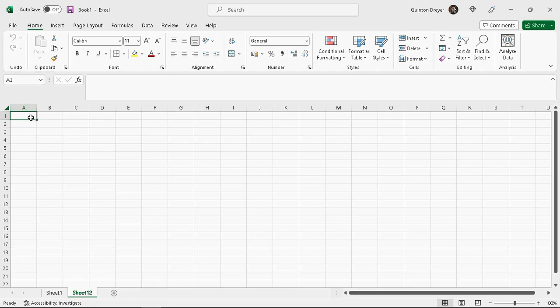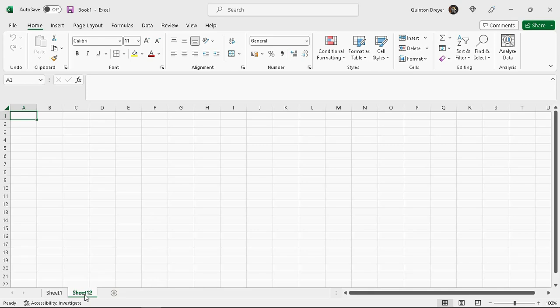So if you have data in a worksheet and you delete that sheet by accident, make sure that you constantly save your work as you carry on so that you can simply close the file and open it again to retrieve that data. If you delete the worksheet by mistake and then save after that, unfortunately that worksheet will be lost.